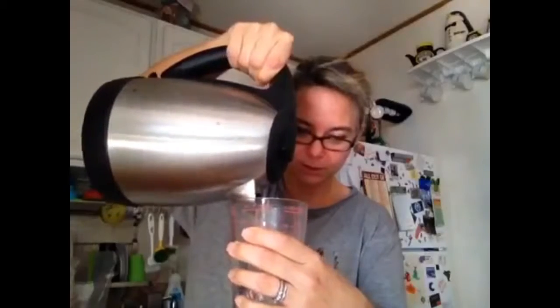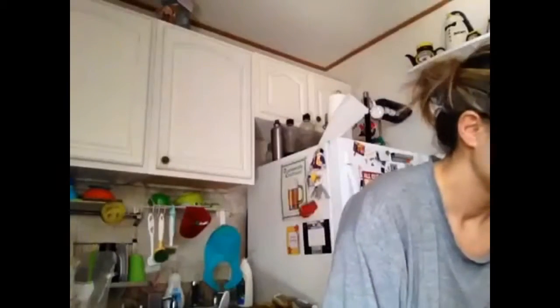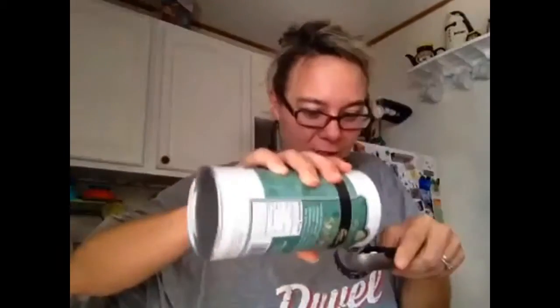God, this is so much liquid. That's 32 ounces, which apparently is a quart. Look at this. This is how much you're supposed to drink. That is ridiculous. I'm only doing this for the art. What? The bum art? The digestive art?